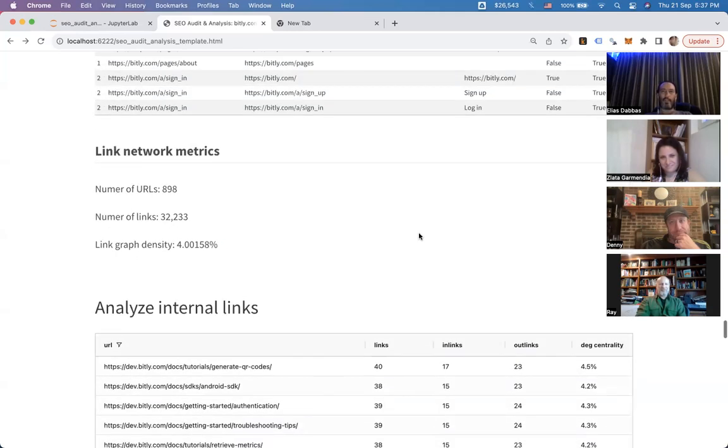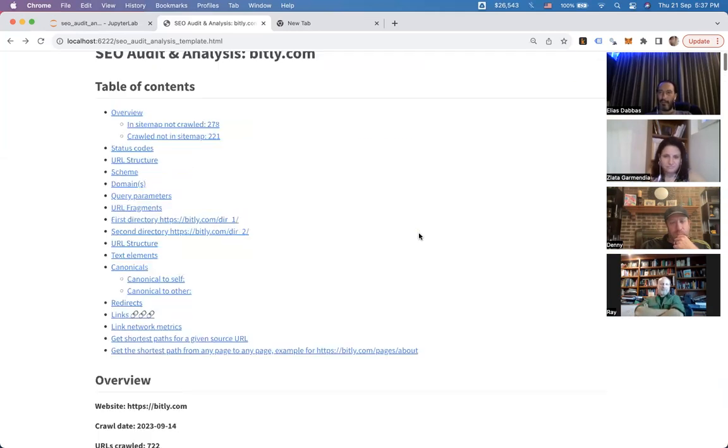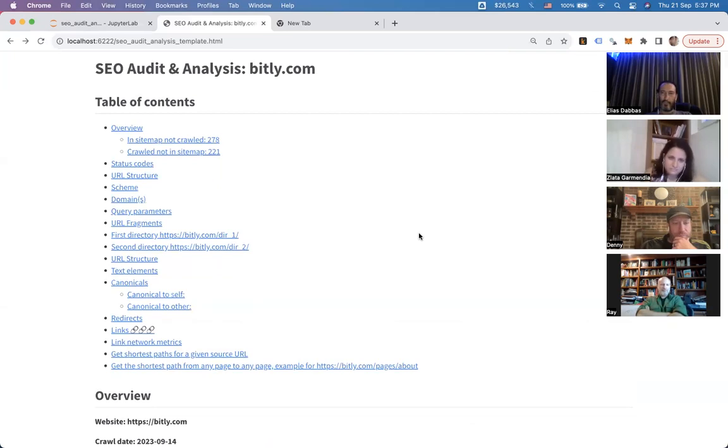So what would you add in general to this template? Other than private data like Google Analytics and Search Console, this is public stuff. I'm thinking we can include a robots test as well, because there's a bulk tester in advertools where you can say, okay, here's everything in the sitemap.